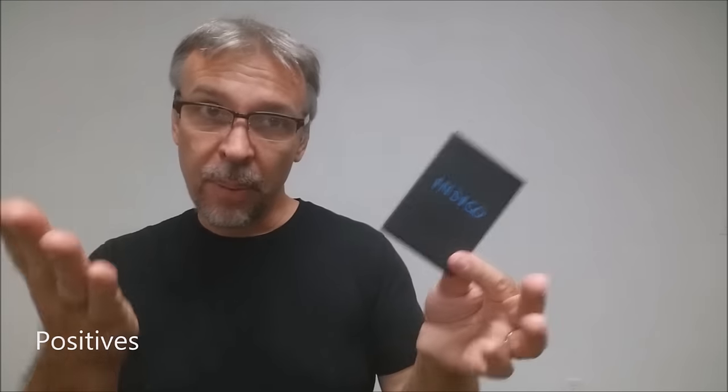What are the positives? The positives are that this trick allows you to make a pre-prediction with no switches. After the cards are on the table, the spectators can swap cards and you are still able to determine which person has which card. That in itself is a really cool effect — that's a cool gimmick, that is a cool trick. Unfortunately, it just takes you a long time to get there with the product they give you.